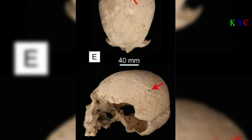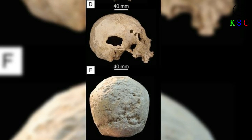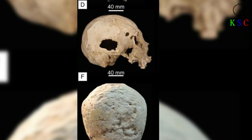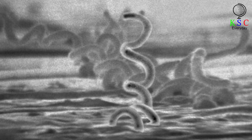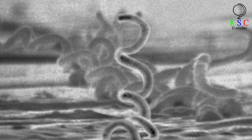The 10,000-year-old skull also showed signs of a different kind of attack. Researchers wrote that the skull exhibits irregular dents and crater-like deformations on the posterior parietal and occipital bones. The scarring was likely caused by a bacterial infection — specifically, research points to a treponemal disease related to syphilis. This makes Ixtchal's remains the oldest-ever discovery of a human displaying signs of a treponemal disease, predating other such skulls by a whopping 8,000 years, potentially shedding light on the origins of these bacterial infections and when humans first encountered them.